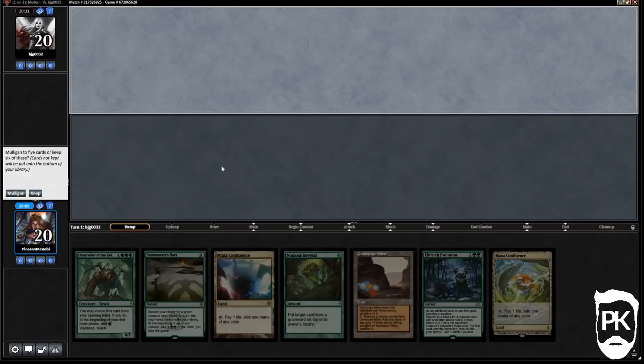This hand makes mana. And then, okay, so turn one, make two green mana, use Summoner's Pack, then die! That seems a bit bad. Let's keep this. Put two cards on the bottom.